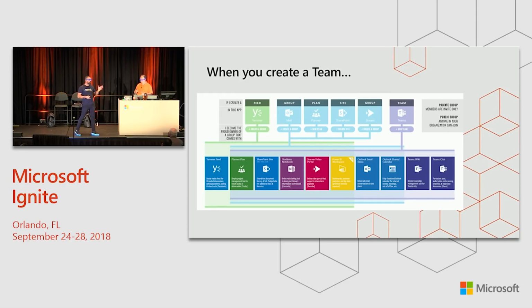Because creating a team, with great power comes great responsibility. A lot of people will go, oh, we've got 127 teams. Great. 127 teams, you're going to have 127 of all of those things, or most of them, outside of Yammer. See, Yammer's left out. You noticed? Yeah, because you have to create a Yammer from Yammer. You can't create it from anywhere else. Separatist. Yes. Okay.